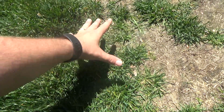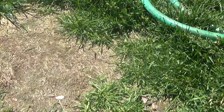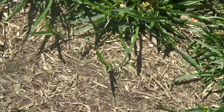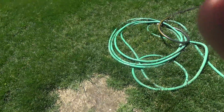I'll see if I can get a clip of the video to show. But you can see that one. Try to zoom in on the rhizomes. Look at that. So that plant right there is popping it out and filling it in. So I'm not gonna overseed this or plug it or anything because I'm seeing how quick it'll fill in such a big area. But that's why I do Kentucky bluegrass.